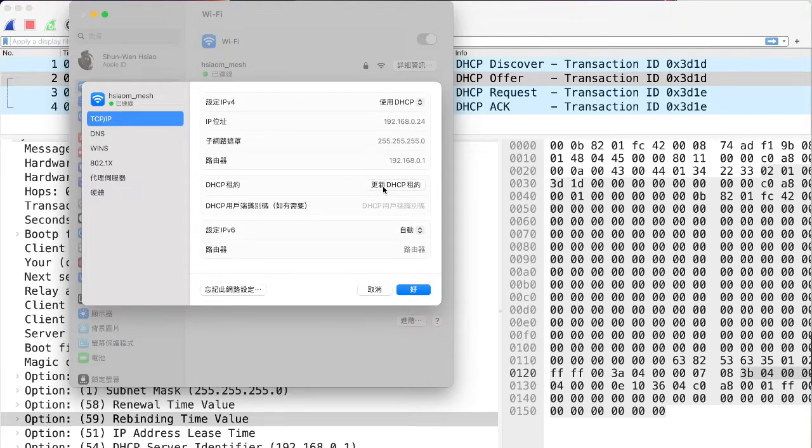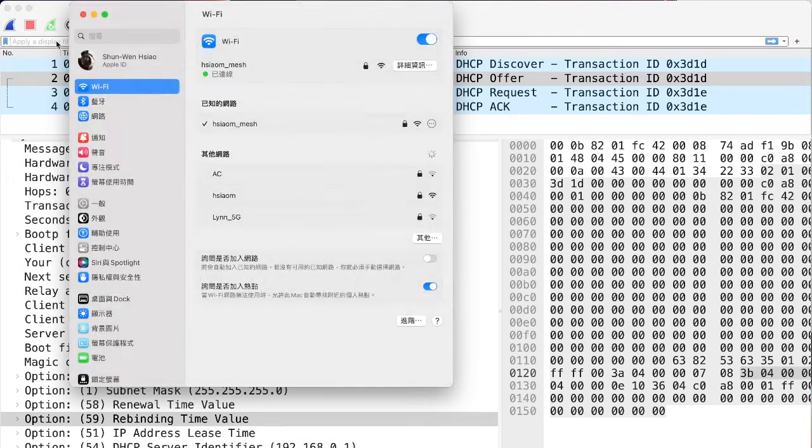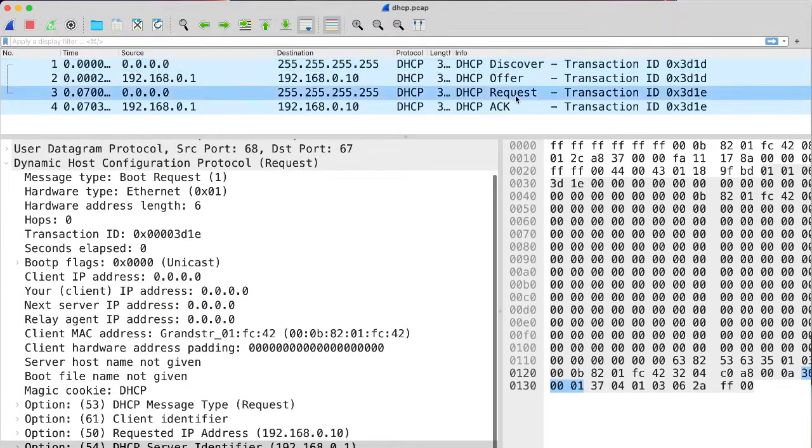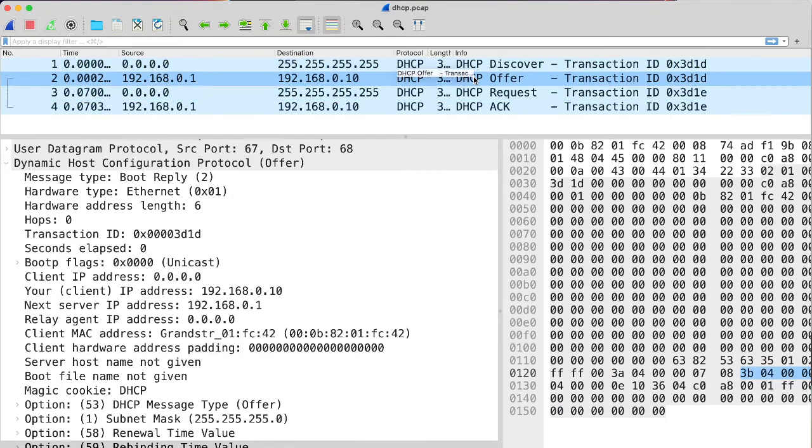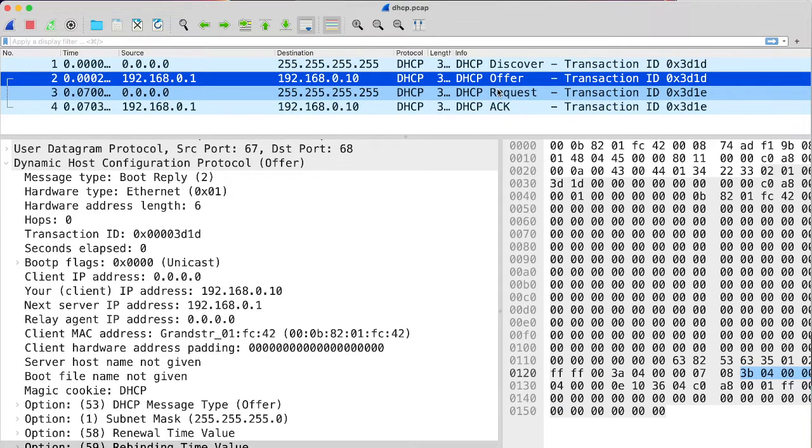When I push this specific button, the DHCP client in my operating system will send the discover or request messages out and try to seek if there is any DHCP server in my subnet, and try to get a new IP address from the DHCP server. So that is how this button works, trying to renew your IP address, trying to renew your DHCP lease.